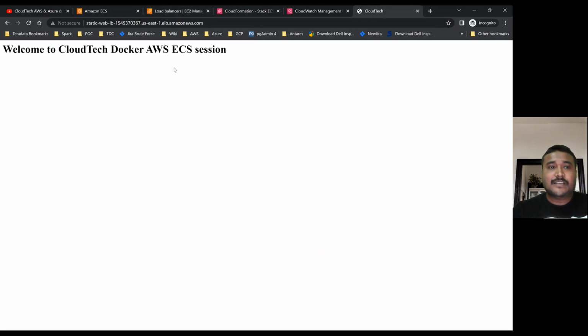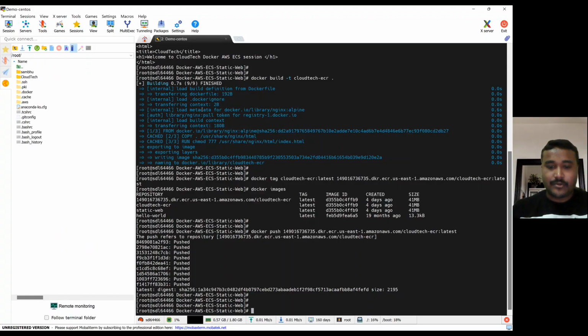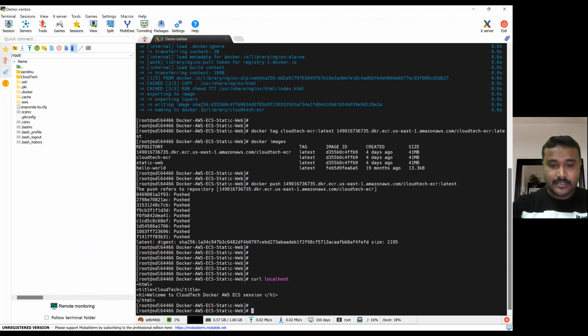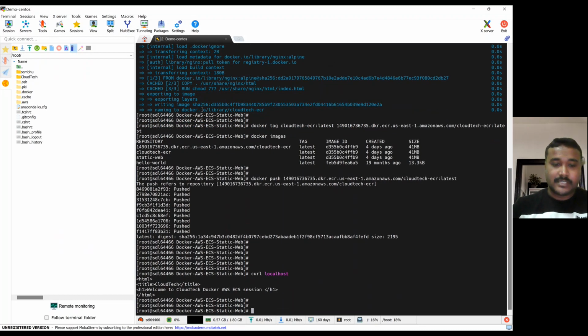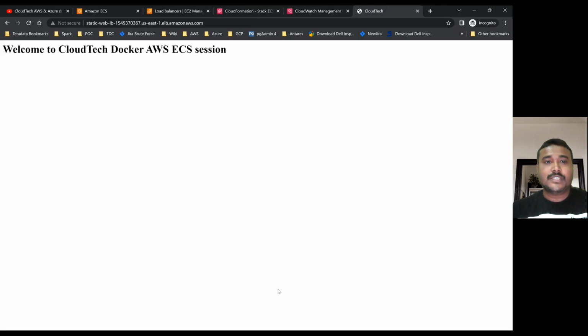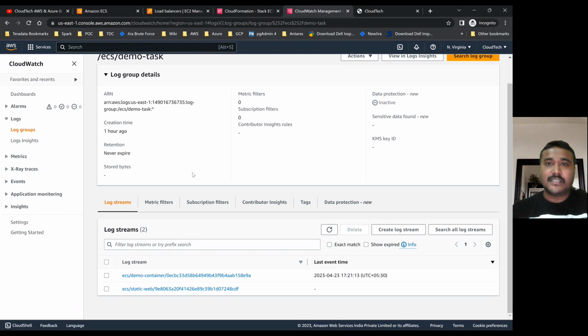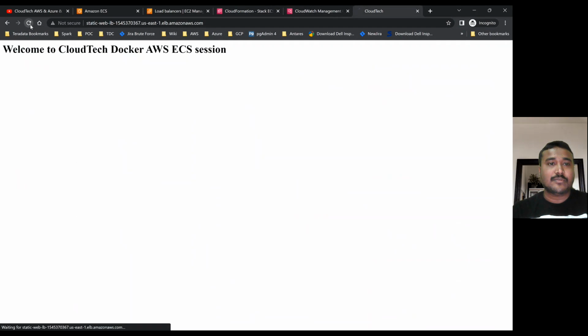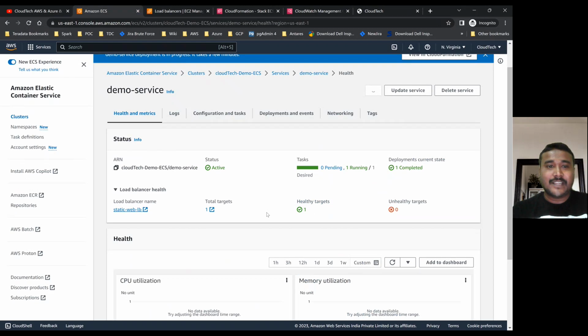Our web page came, right? Welcome to, this is our web page, right? If you see, this is what we were running in our local container. Let me show you in the Docker container, right? See, welcome to cloud Docker ECS. This has to come, right? This is from this HTML page. So if you see now, this HTML page is loaded here. So now our container is running with the static web page in the container, right? This is the static web page, and it is running fine. So we are good to go.